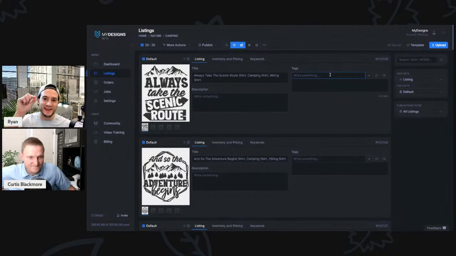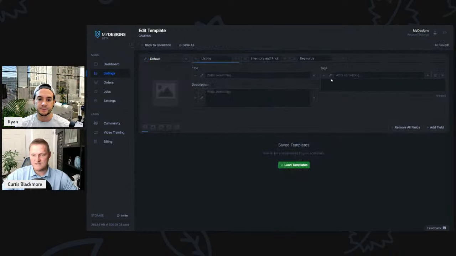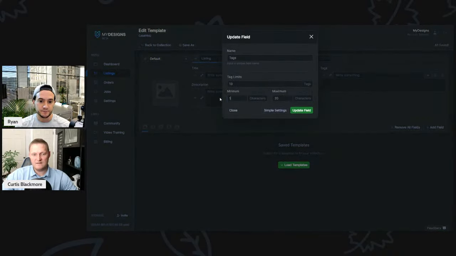And the cool thing is with the Etsy tag generator specifically, it works within the confines of Etsy, right? Where you have the restriction of 20 characters max, 13 tags. So I love that you can just input your primary keyword, tell it to generate 13, and it goes. Yeah, exactly. And that comes from the template, which is really cool. So for instance, on this tags field, you have a max of 20 characters. So you have control over that, right?